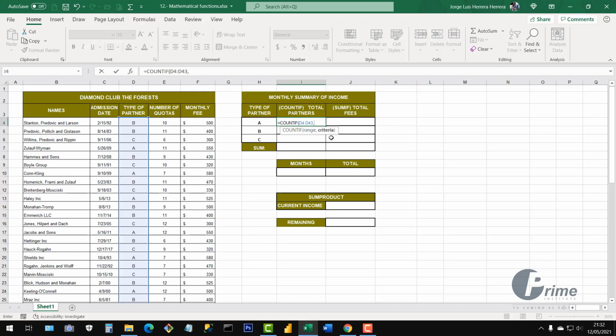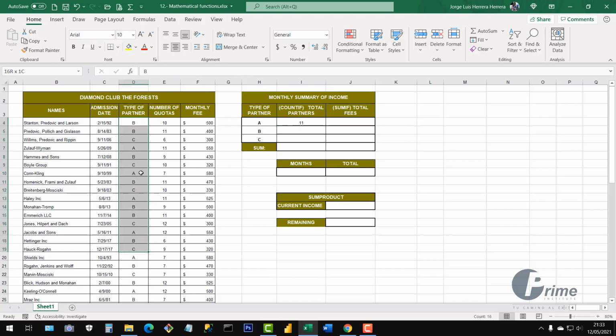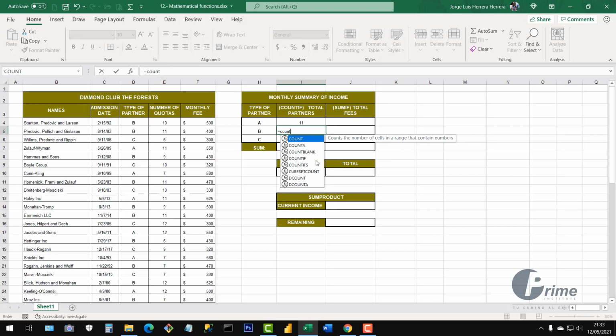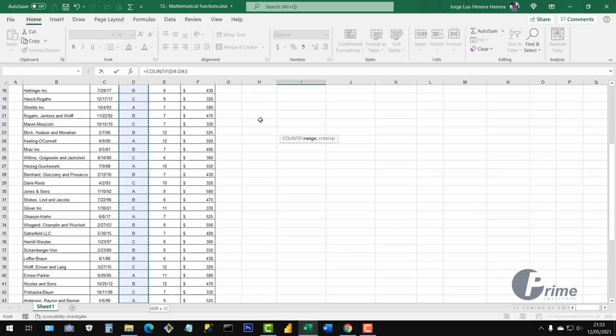Now what I do is add a comma according to the syntax, and between quotation marks I'm going to add a criteria. The syntax is asking me for a criteria, so I open quotation marks, copy from all these columns, just copy the letter A, and then close quotation marks. Okay, and ready. With this, I obtain the result. It says that out of these 43 registries, 11 partners belong to type A. I repeat it again. I type equal, the function Countif. Then it's asking me for a range. I select the first one, Ctrl Shift down key, and comma. And here I also request to show me the letter B.